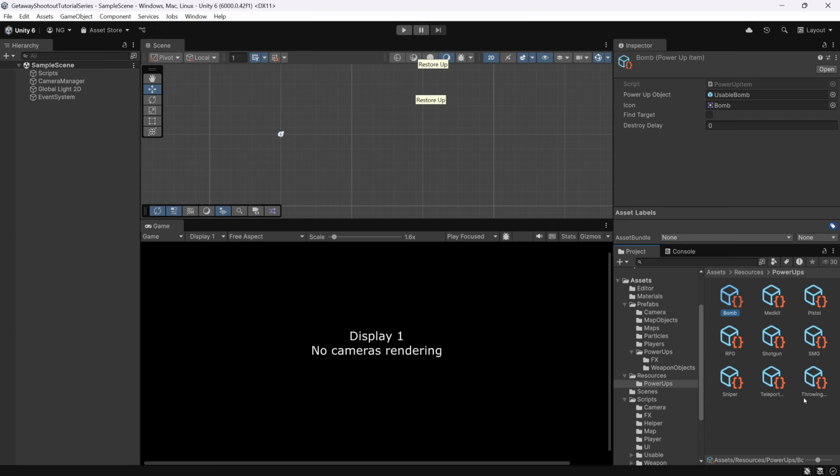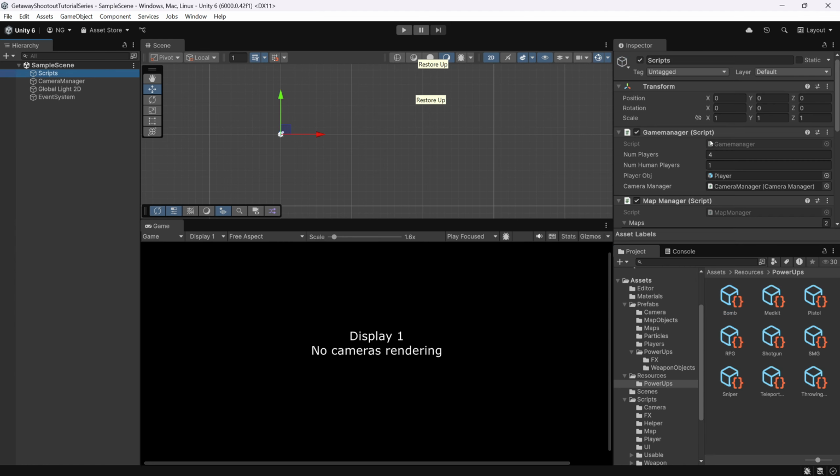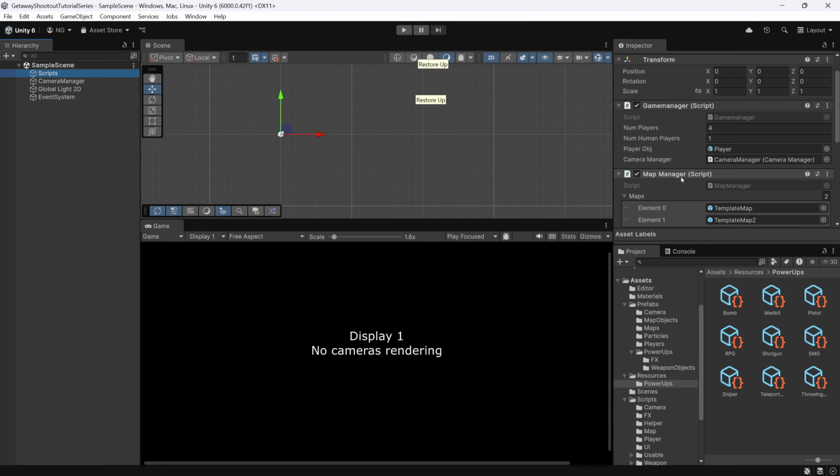So the way you'd have to get around that is just name your maps like 1-map name, 2-map name, and then in the details actually specify the real name there. So that'd be 2 ways of just extending this simple map manager system for the Getaway Shootout game. I'm just going to leave it how it is since it does good enough for this simple functionality.